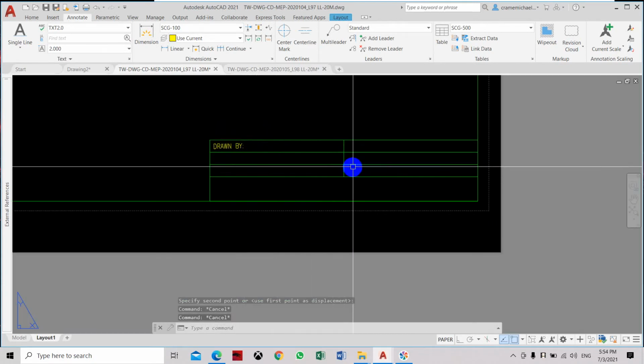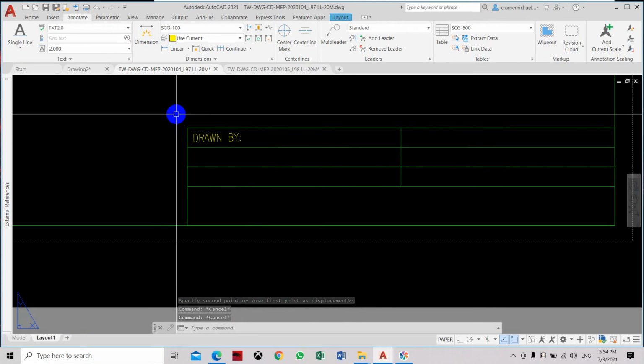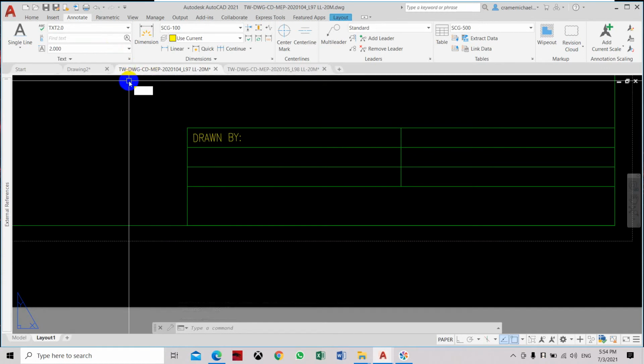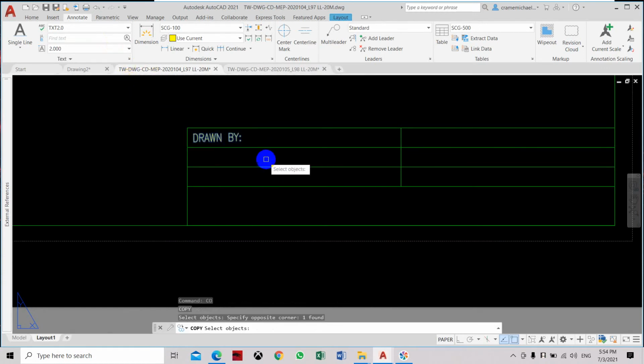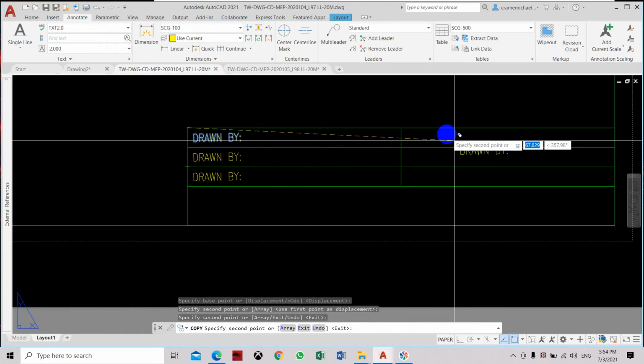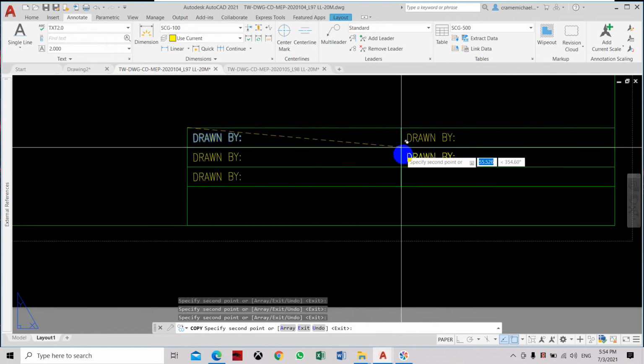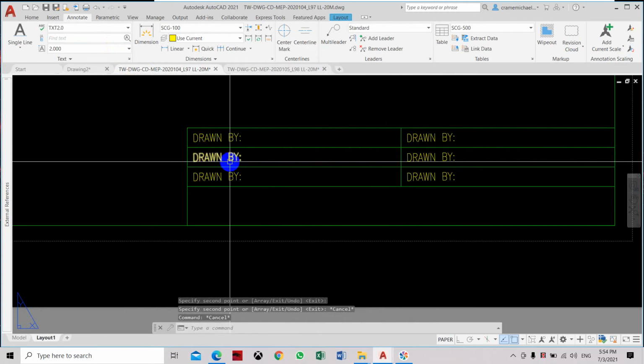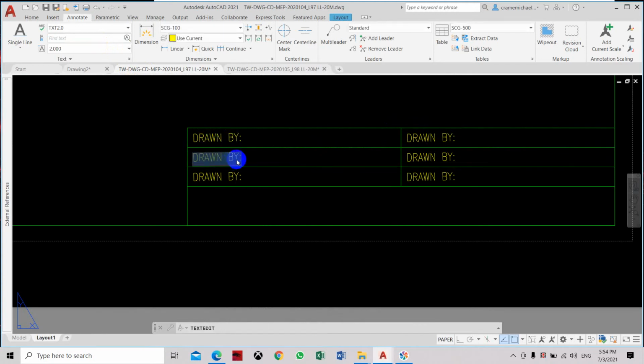Let's copy this text to all these three spaces. Let's use the copy command, CO or CP. Let's use this as reference. Now we change the information here. Let's say that this is scale. Now let's say this is the paper size.